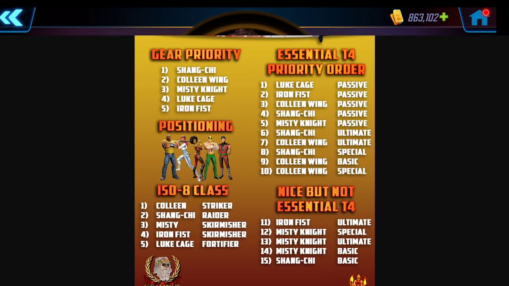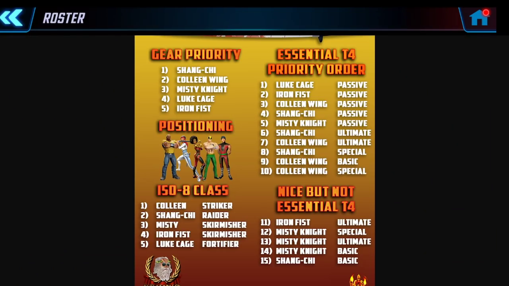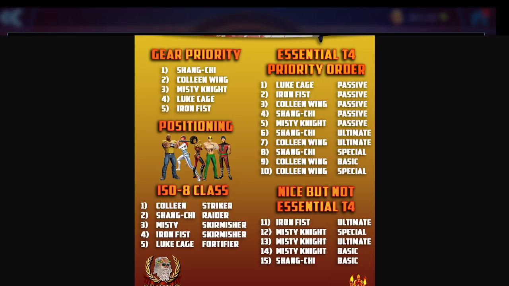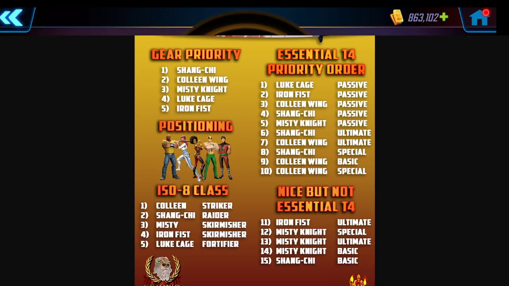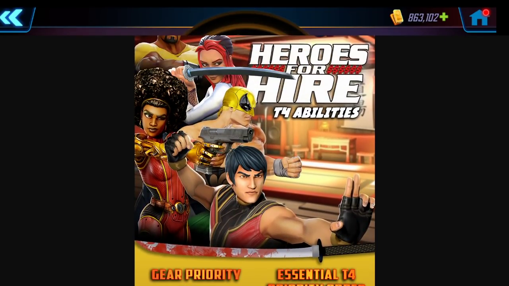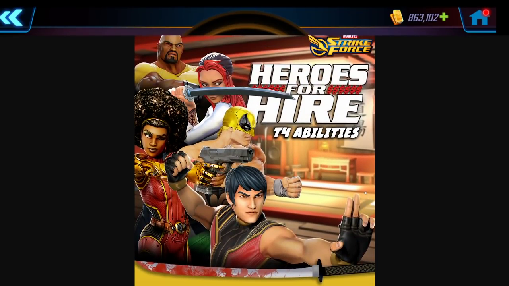And then the Shang-Chi basic, I think, is pretty underwhelming as well. I just don't think you're going to be using it all that much because he's got low cooldowns on the special and the ultimate. So there you go, guys. That's what I would say about this team. Obviously, things can always change in this game because now you're going to be facing Weapon X. But I think right now, this is how I would set up this team.